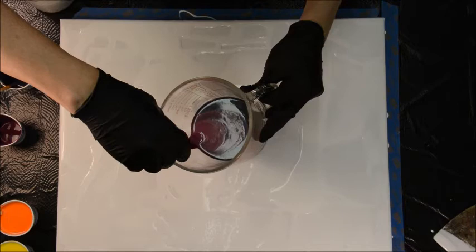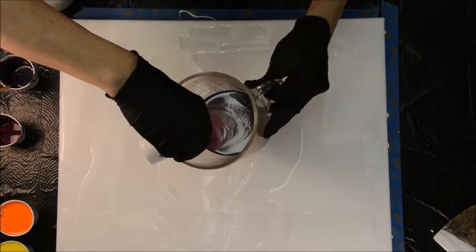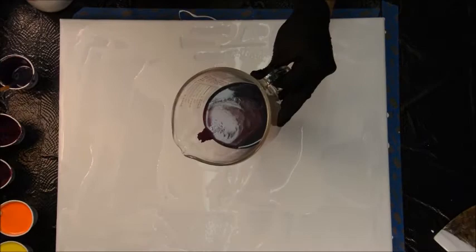So you'll also notice I'm pouring in a location in the big Pyrex measuring cup that is right underneath the pour spout. So when I do the dirty pour, it'll allow me to go right to the pour spout. I won't have to slosh it around in the pouring.